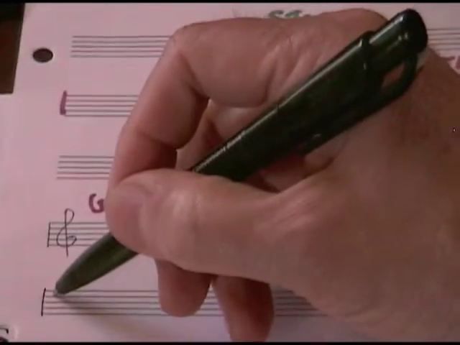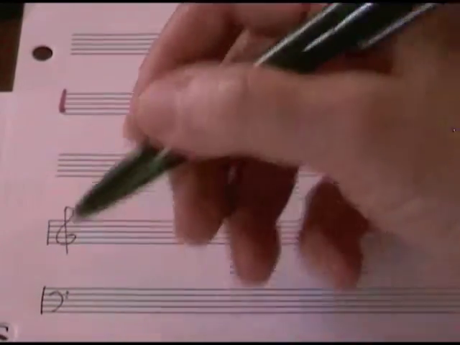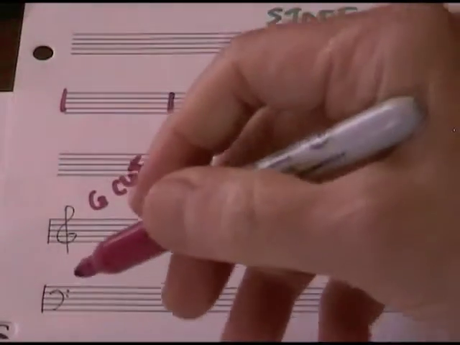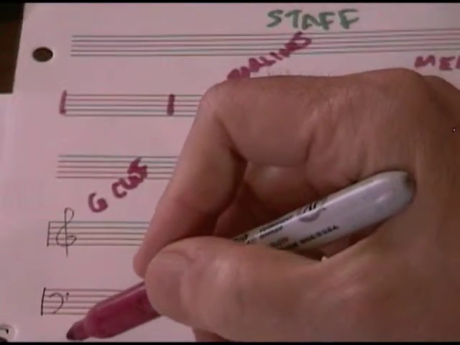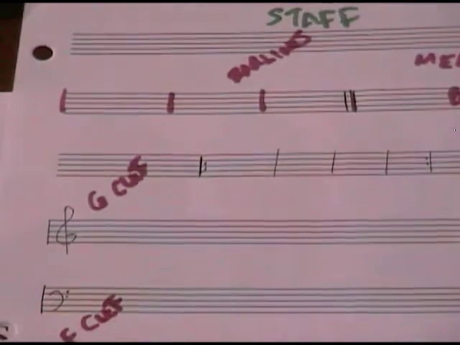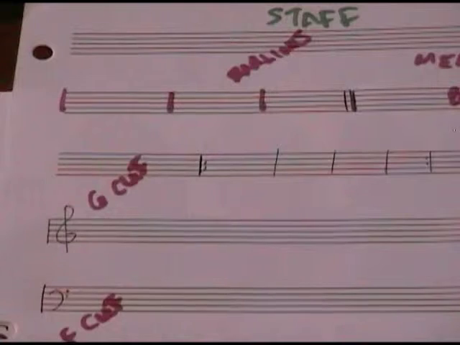Now, when I was first studying music, I thought that's all that existed, just a G clef and an F clef. But in actuality, there are probably about 10 different types of clefs. I could name them all for you, but I'd have to look them up. They're primarily for different instruments used in a symphonic orchestra, like the alto, the alto violin, the cello. Different instruments play in different clefs. For the piano, we need these two, the G clef and the F clef.